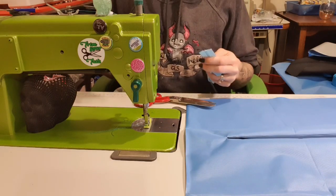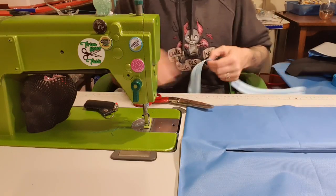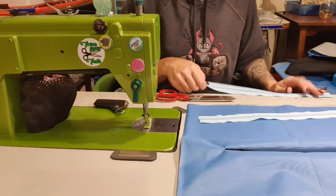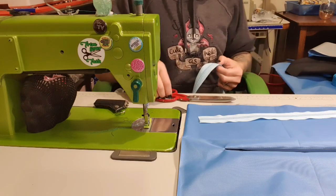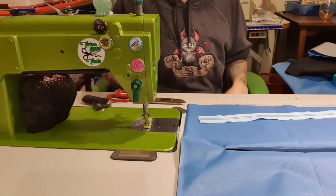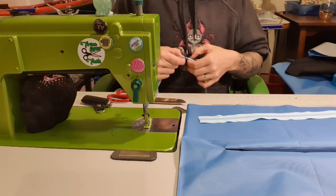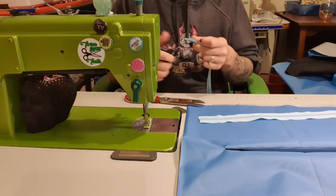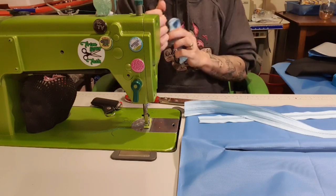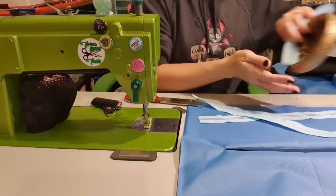Zipper cutting scissors - you should have a different set for those. You can just buy like cheap crafty scissors for that. While I've got the zipper out I might as well cut all the other ones I need. Then I do my main zip, and this can get folded up to put away. Even though my table is usually very messy, I always manage to put my zips away as I go - I just find it so much better.